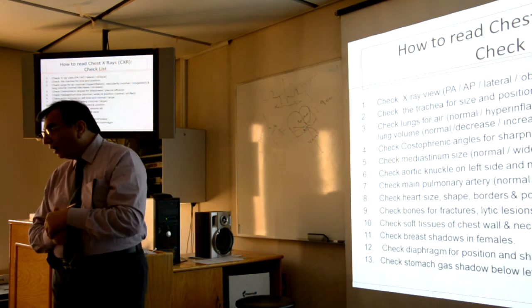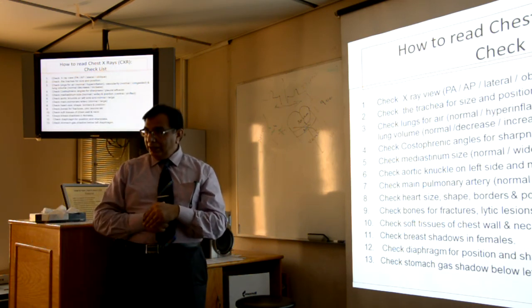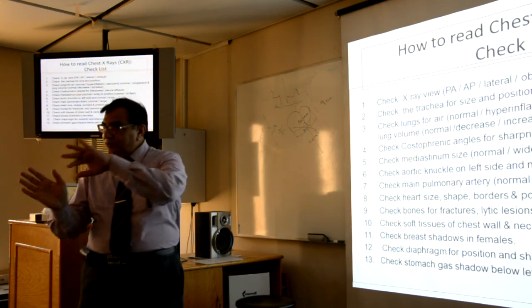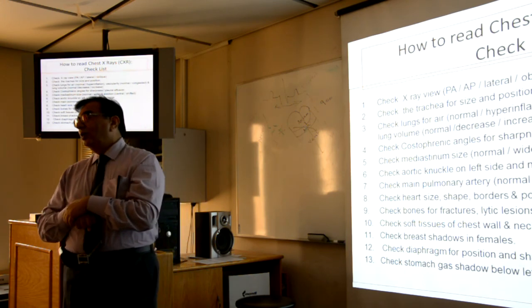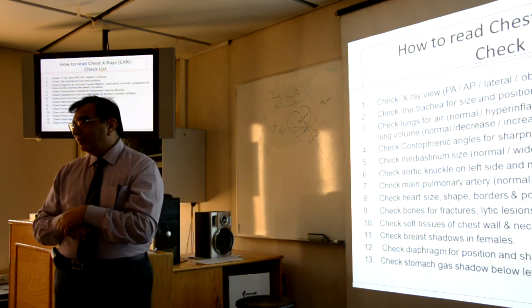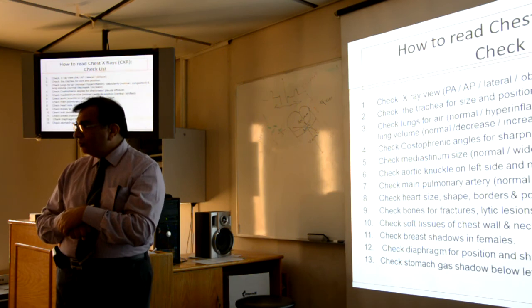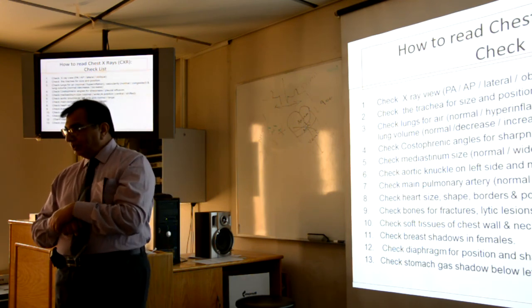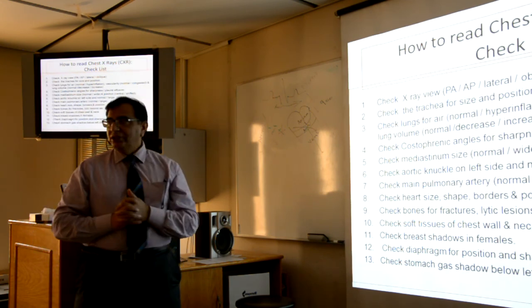Check five things in the heart: the heart position, the size, the shape, the borders, any calcification. Normally the heart, one third is on the right side of the midline, and two thirds on the left side. Check if it's totally on the right or left, dextrocardia or situs inversus. Check the size: in normal adults, in a good quality, technically correct PA film, it should not cross beyond 50% of the thoracic ratio. If it is larger than that, the shadow is large, maybe due to cardiomegaly or effusion. And check the shape. If the shape is abnormal, like a boot-shaped heart, snowman-shaped heart or box-shaped heart, that suggests congenital anomalies. Check the borders.